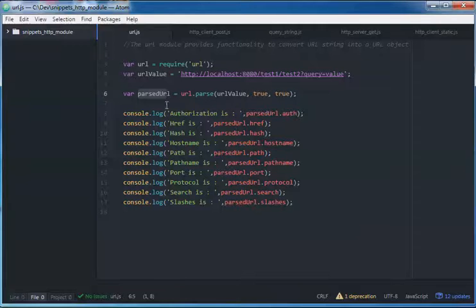And here, if we run this, you'll see an example of us calling the individual properties that are on that URL object: the auth, the href portion, the hash portion, the hostname portion, the pathname, the port, the protocol, search, slashes. So enter this code in when you get a chance and play around with it with some sample URLs that you may want to try to see what you get for each property that it gives back there.